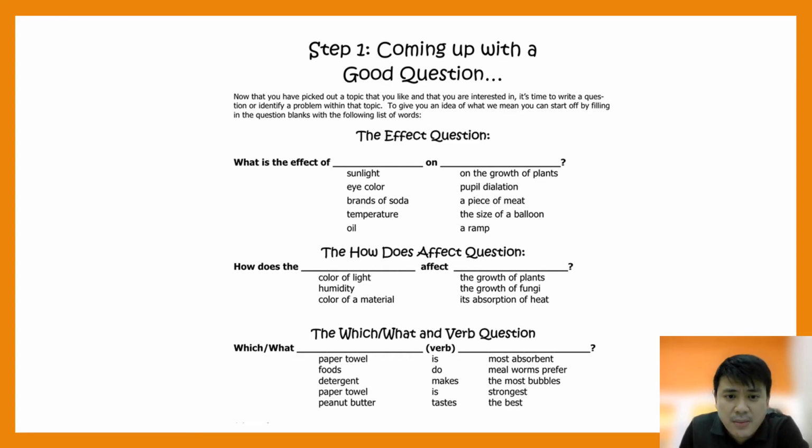So for example, over here, what is the effect of, maybe I say, the brand of soda on growth of plant? I don't know. Maybe it's a bit absurd, but maybe he wants to check which soda can kill the plant faster. Maybe at the end he wants to find out why he wants to do this research, what message he wants to send. That one is a bit odd.